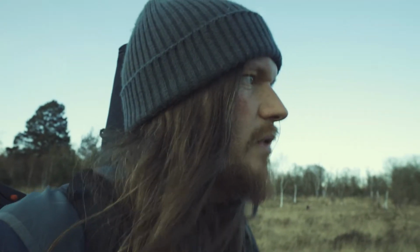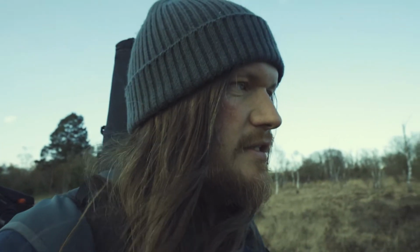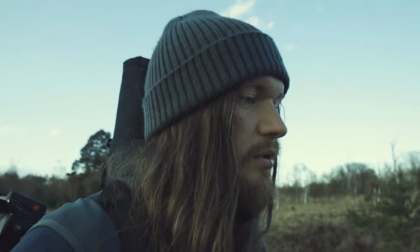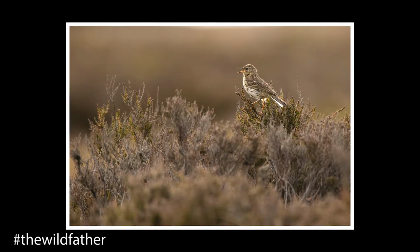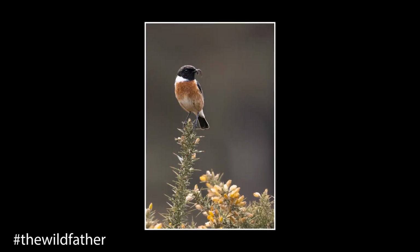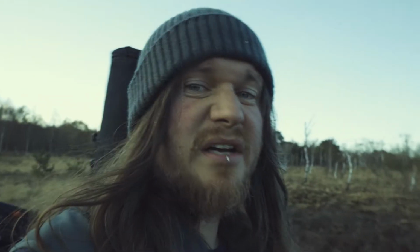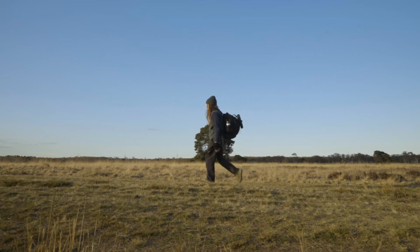The other way of doing it is sort of singling out a species and just going somewhere that is, you know, most likely to have them there. So for example, I went on the moors for meadow pipits because they like the heather up there, and then up onto actually this location for stonechats, because there's all the sort of heathland with the low scrubby bushes that they like to sit on top of. And oftentimes if you go out looking for one species, you'll tend to find another, or a few more anyway.